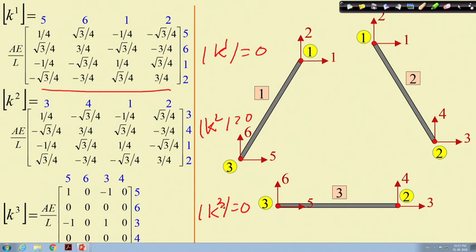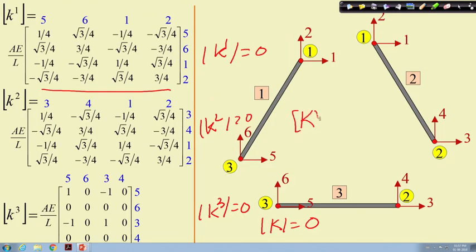will get 0. Okay. If the determinants are 0, then what does it mean? And not only that, when you assemble, the stiffness matrix is also 0. If the determinant of the stiffness matrix is 0, it means that we cannot determine the solution uniquely. The expression that we have here, stiffness into displacement is equal to force, in this representation of the entire truss, we cannot have a unique solution to this system. Now, what does it physically mean?